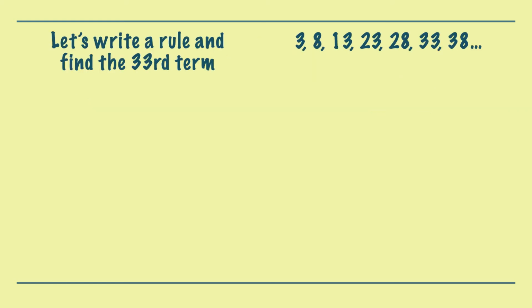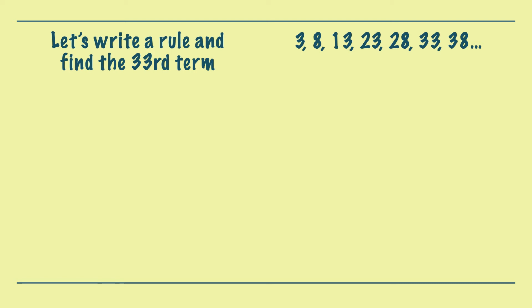All right, so now I have a new sequence, and I want you to take your paper, at the very top of your paper, there were the 11, 13, 15, 17, and then there was a different sequence. Could you cross that out, please, where it says 5, 15, 45, and 135? Cross that out, and I want you to write 3, 8, 13, 23, 28, 33, and 38, and then an ellipsis, dot, dot, dot, okay?